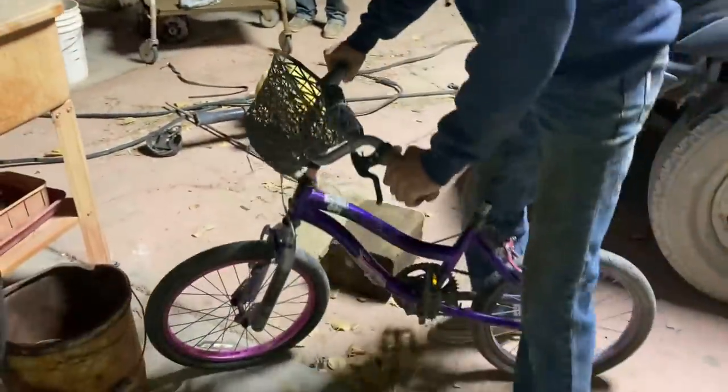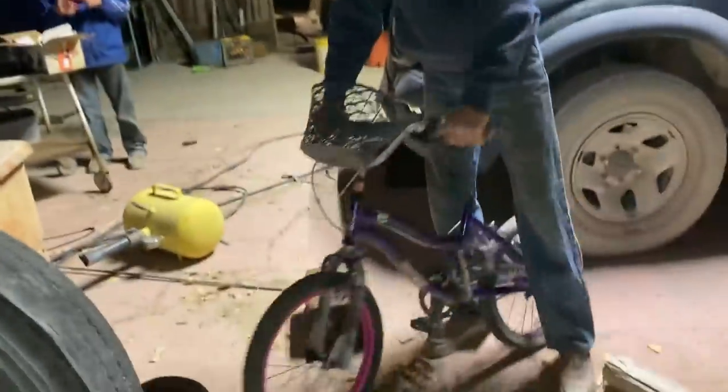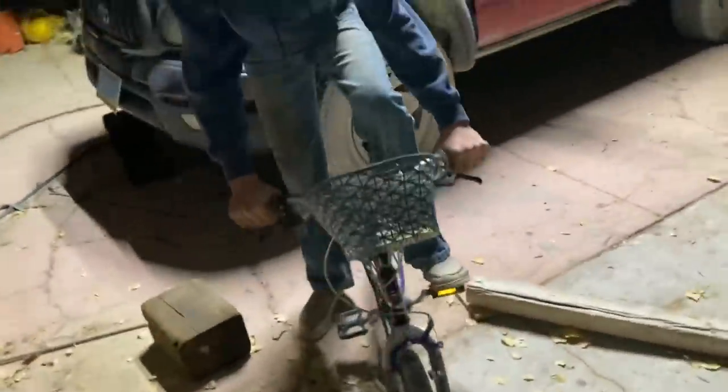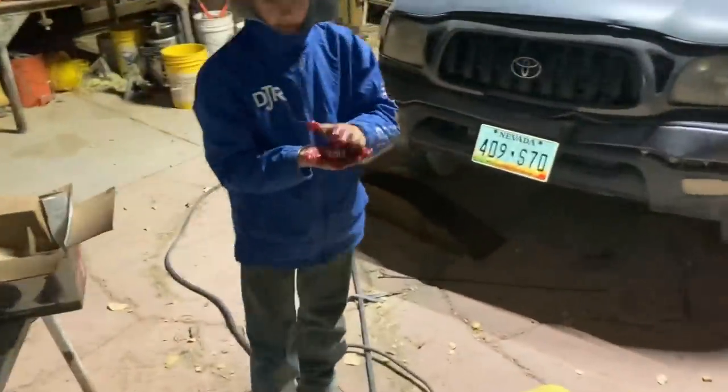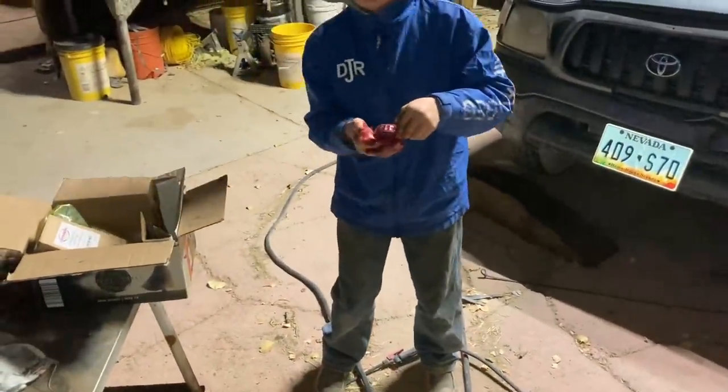Here's that poor kidnapped child's bike. No seat, that'd be uncomfortable. It had a seat when you guys stole it down at the mailbox. It got modified a little bit from Riley. All right, you got your bearing packed? Yeah. It's burning daylight here.